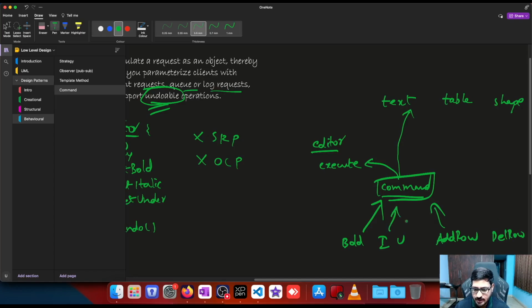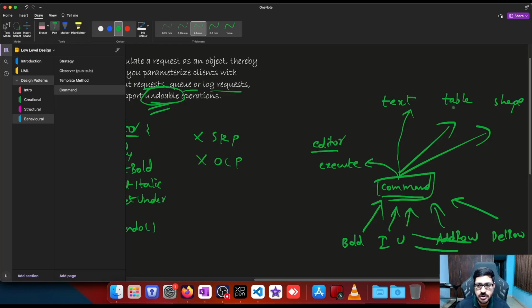So there can be any number of commands like this, and they are all independent of the receiver. So a command can take in any type of receiver and execute its respective action, right? And the editor will just be responsible for executing the command. It will just take in a command object and call execute, right? So this way we are keeping it so much flexible. Everybody is responsible for their own actions. Everybody is open to extension.